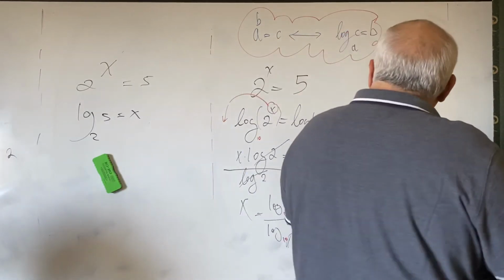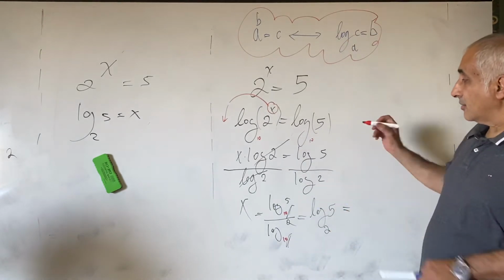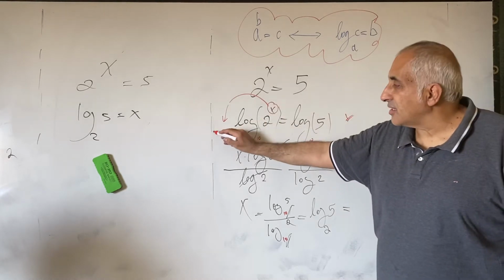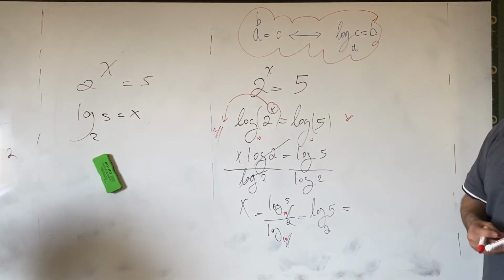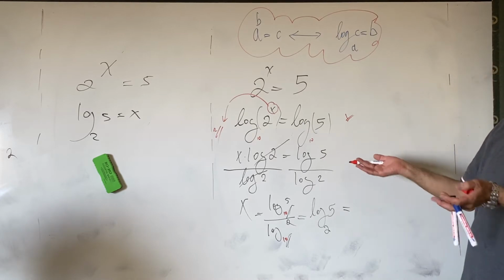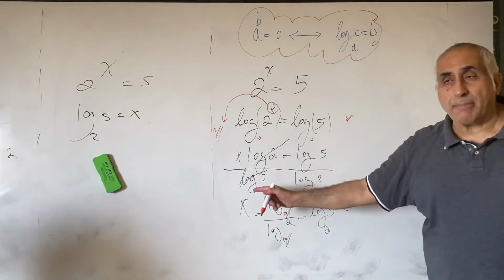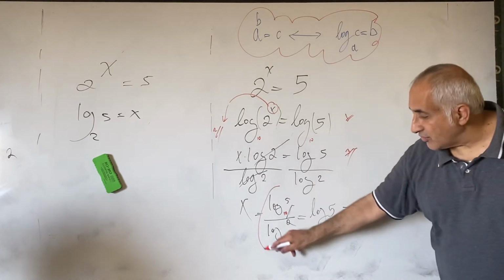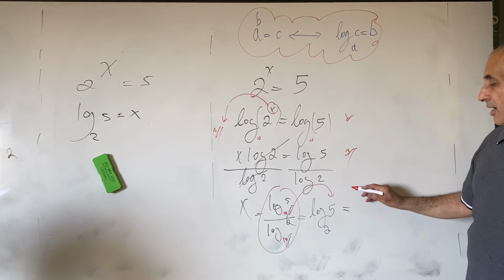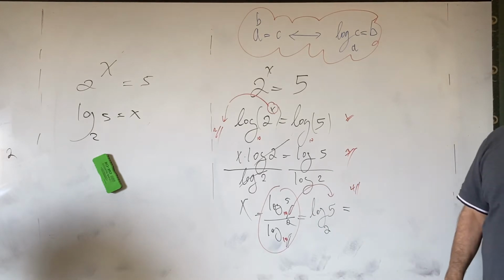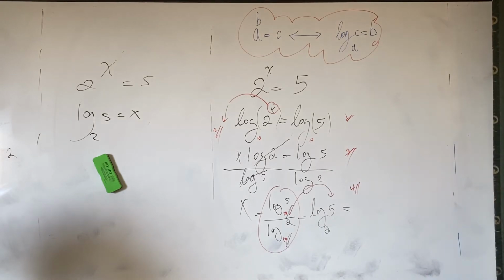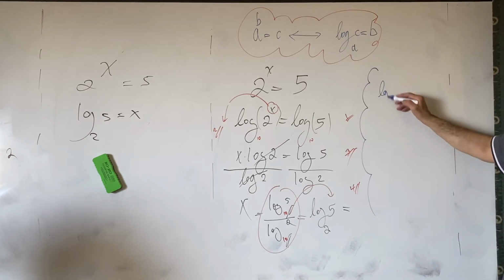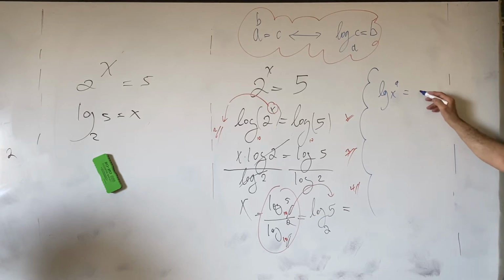It's up to you. Here, I did one step: take logs. Then taking this one out, that's another step. That's a skill in logs. Yes, we need it, but not at a level like this. And then we divide both sides by what? By log 2. That's your third step. And then I join this, another rule, and that's the fourth step. Anything wrong? No. But there's a nice rule here you can take from me. What are these rules? That log x to the base a is always log x over log a.